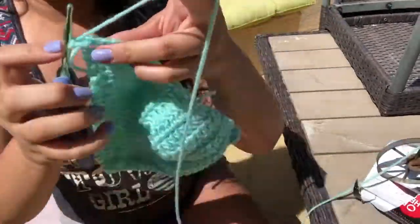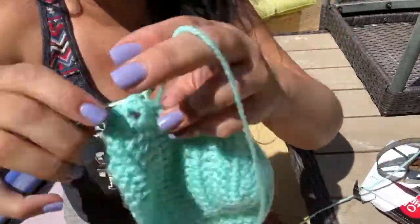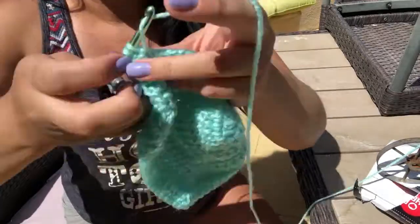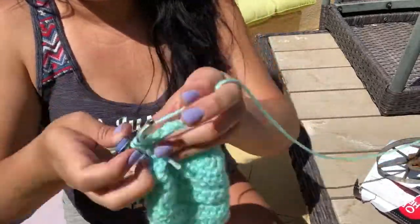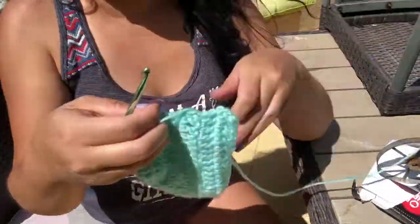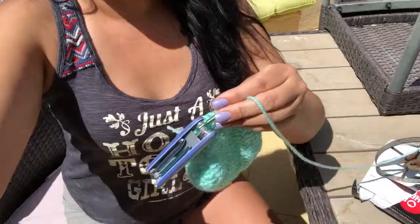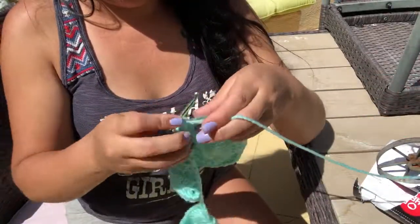and I just stitch on the bottom of the cups, and really it's just randomly I just go into each and every hole, each and every stitch, and I just do a single crochet, and I add the second cup as I move along.